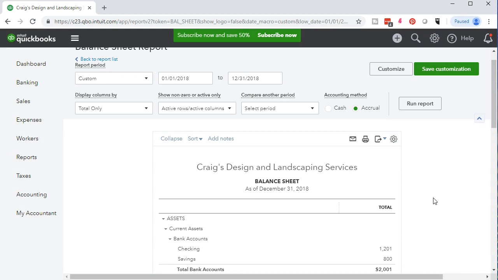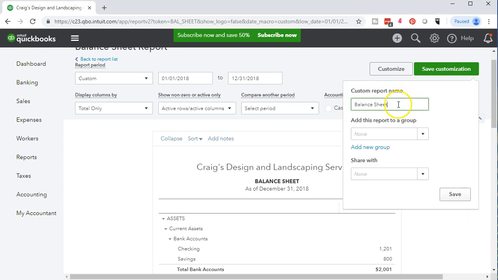And once that's the case, now we can save this and see if we can memorize this into a custom report. To do that, we're going to say save and organize up top. This allows us to put the custom report name up top, and it also allows us to select a group. We don't have any groups at this time. We're going to set up a group. I'm going to call it a custom balance sheet so that we can distinguish it from just a normal balance sheet. And then the group is going to be, we're just going to put it my group. We might want to put our name in it.